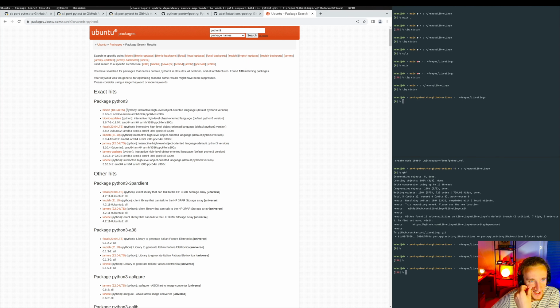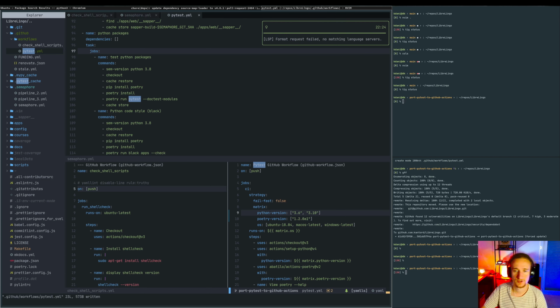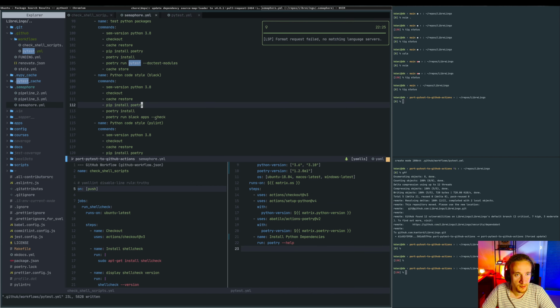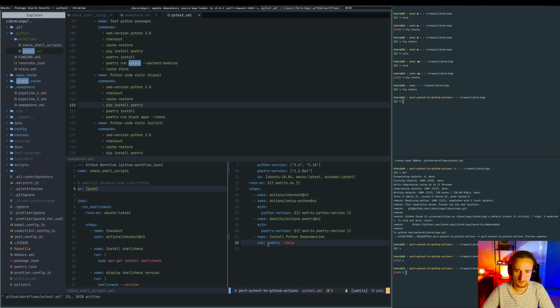So let's do just 3.6 and 3.10. I think that should be enough. And then we set up Python. We should install Python dependencies with poetry install.